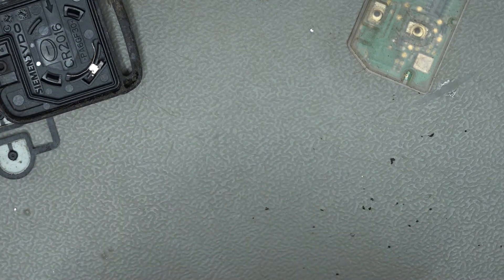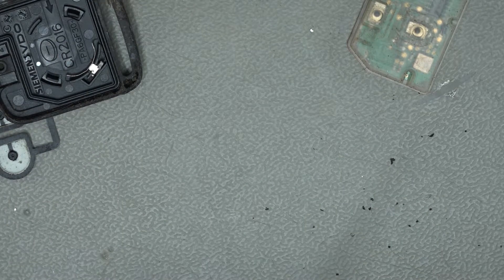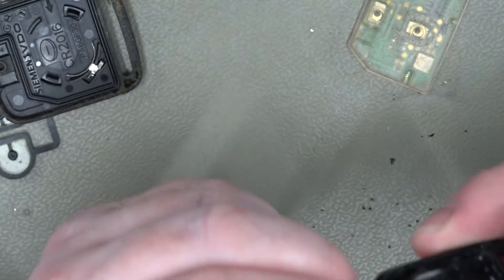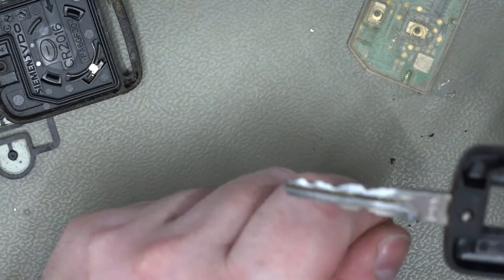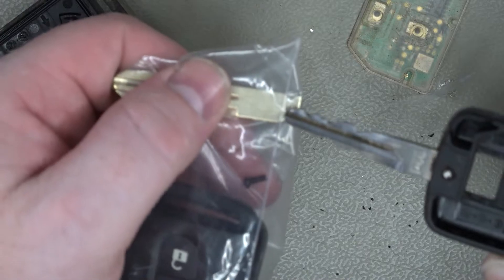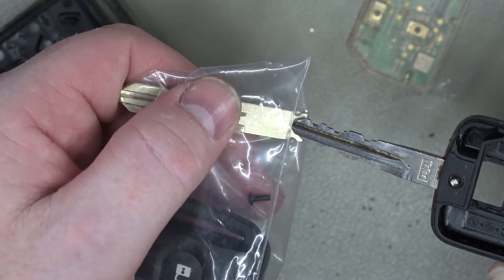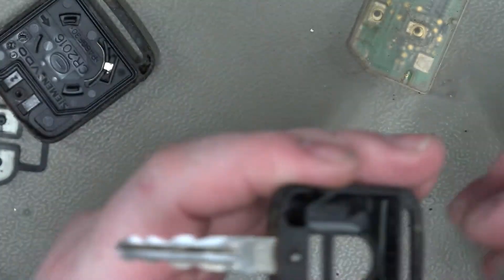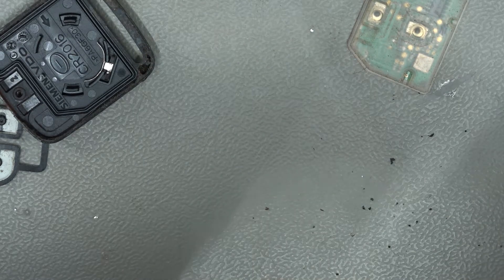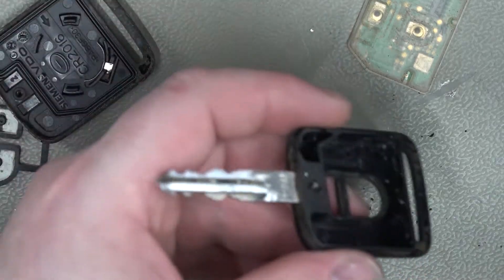I am starting to question that a little bit now. I'm going to do a little bit of investigation. I don't know, because this screw is going through it, so I'm wondering if you take that screw out will the blade drop out. Because if you look at the new blade, there's a hole there, which does indicate the screw goes through and anchors the blade in as well. I think we're trying to get enough grip on that to turn it. I don't think I can with this, so let me go and get some tools. I had a go and I'm not going to be able to get it out by trying to grip it.